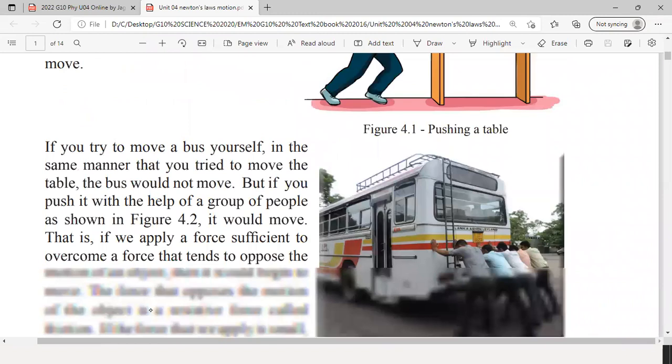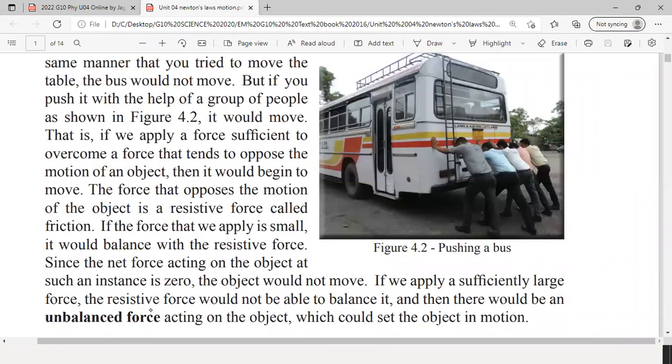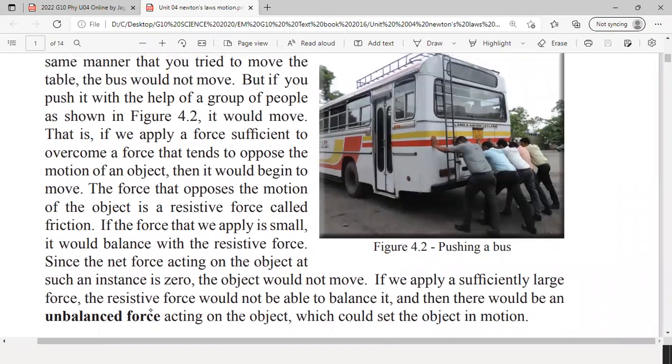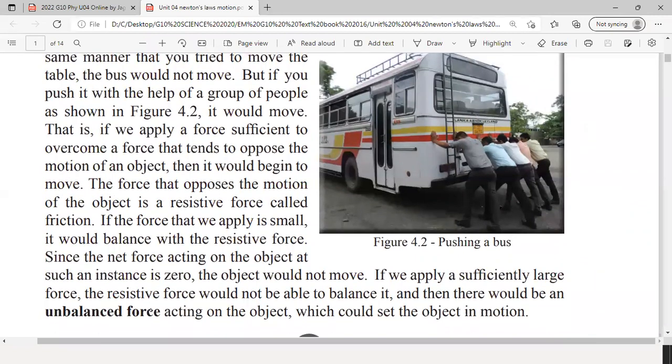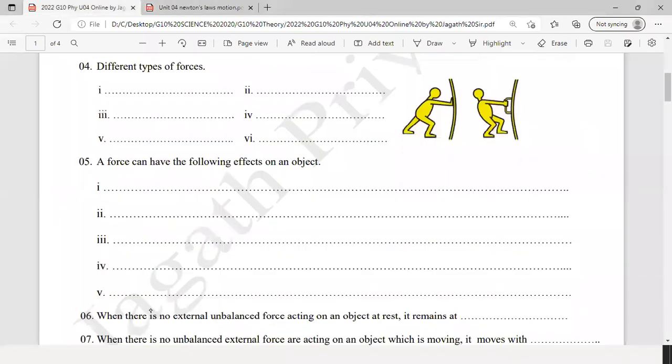And then this is pushing a bus. Now these days many people are not pushing the bus or even a vehicle, but other than that, barriers, right? Okay, with the police officers. Any idea? So what are the other types of forces? Frictional force, very good. Gravitational force, correct. Electrical force, magnetic force. Good. Very good, Afan. Good try. Now, let's write them.